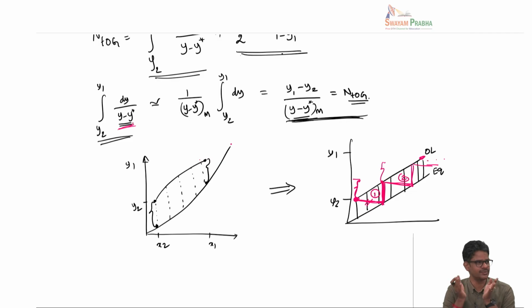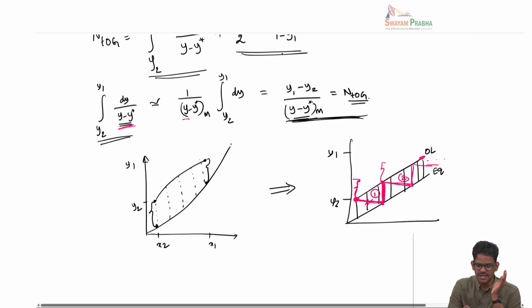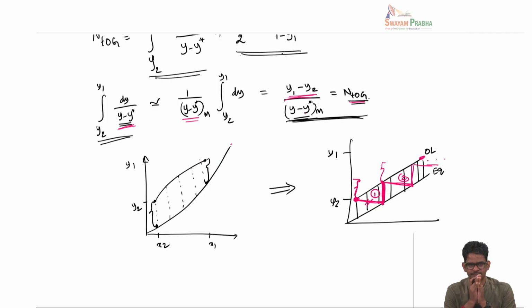We have done this in the heat transfer course. Based on the concentration difference or the composition difference at the end points, entry and exit, using these two composition variations, I am going to define a logarithmic mean driving force. If I assume that I can take this driving force out of the integral, then NTOG is defined as the actual composition change y1 minus y2 divided by the average concentration driving force. That's what I call the total number of transfer units.